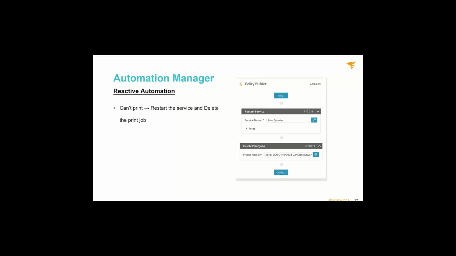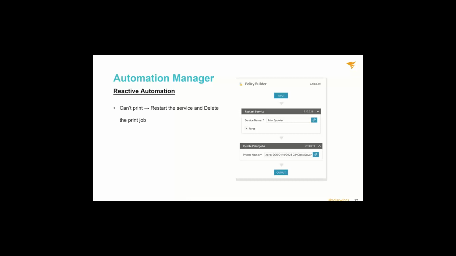Okay, so what we are going to look at now is reactive automations. In this one, we're going to talk about creating a script for the reactive. So it means that if your customer gives you a call, and this is something quite often that you need to run for your customer, let's say they have an issue with the printing, right?